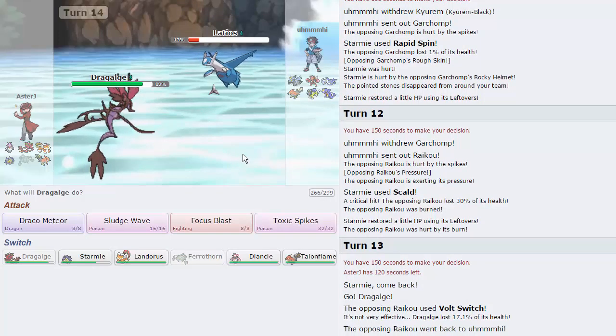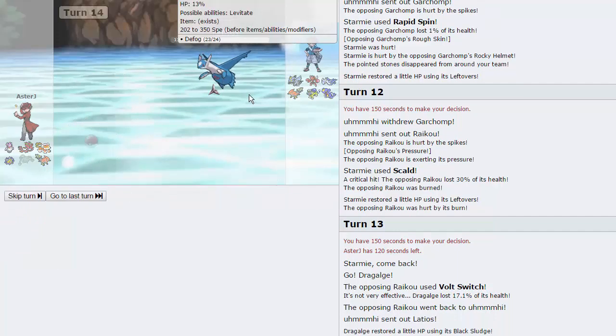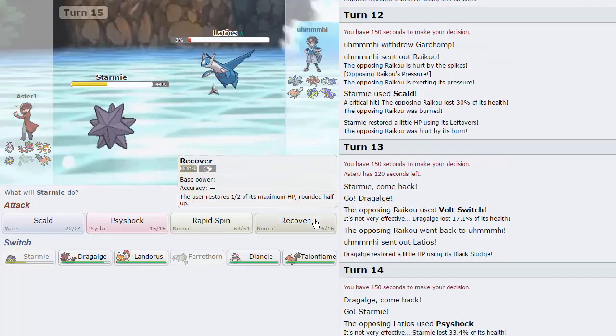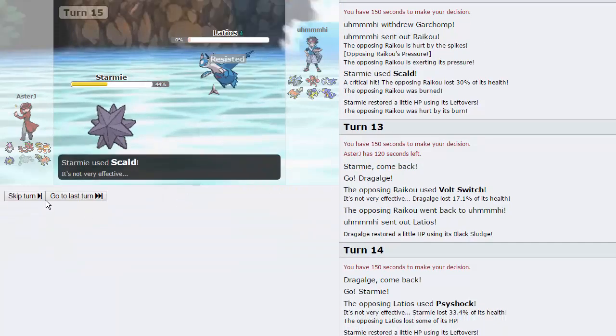He does just choose to go for Volt Switch, that's perfectly fine by me. It's getting to the point where Talonflame's just going to be able to clean up at this point, as he chooses to go Lati. I don't think he's going to go for the... I think he's just going to go for Psyshock, right? Yeah, I'm just going to go Starmie here. I don't think he's going Draco.